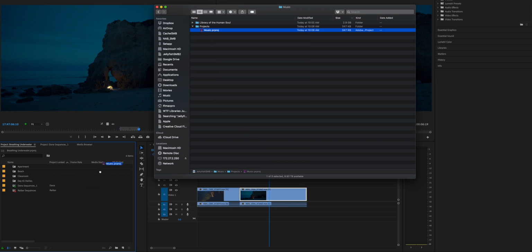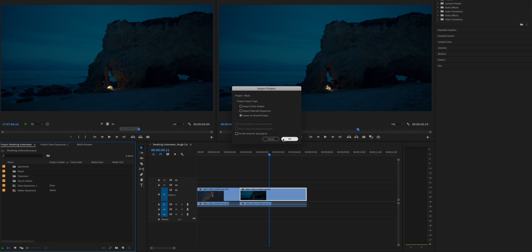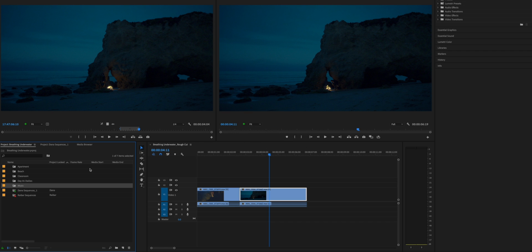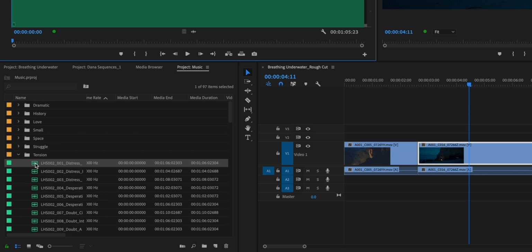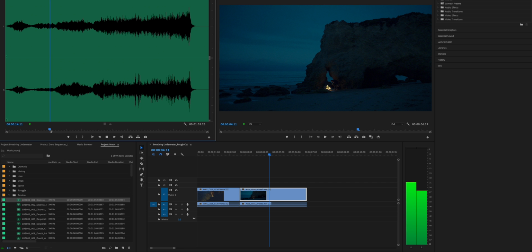If you have a project that you've used to organize music or sound effects or anything else that you know that you're going to want to use over and over again, you can actually drag that Premiere Pro project from the Finder into your master project, and it will link to that project as though it were a shared project. That way, anytime that you need to use that music library, that sound effects library, or a set of graphics that you use all the time, you can simply drag those projects into the master project.